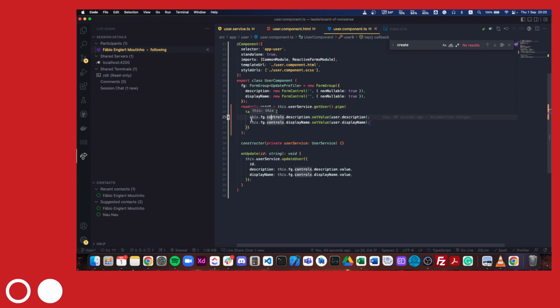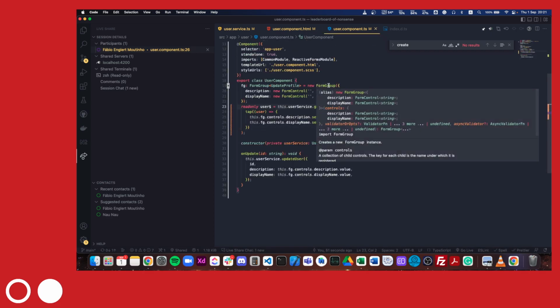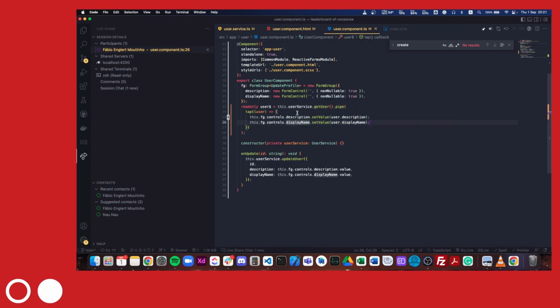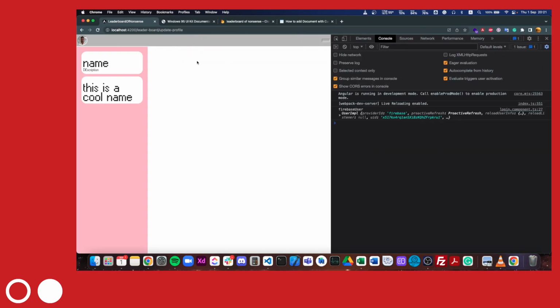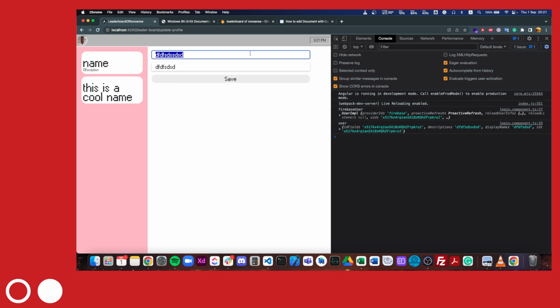I think this way is good. So when we update information, obviously the user is going to emit again, but it's changing the form value to the same value it already has, so it doesn't make any changes. Doesn't look like it's changing anything, but it is.